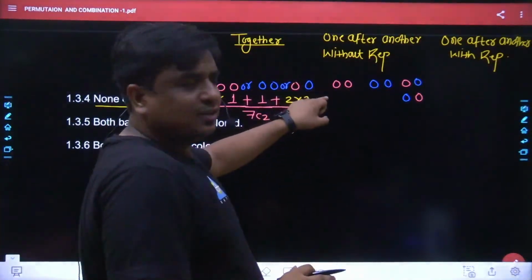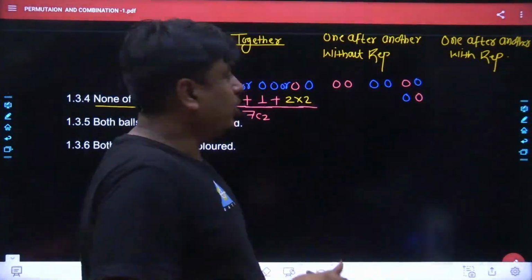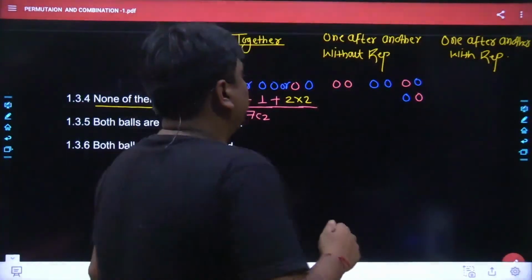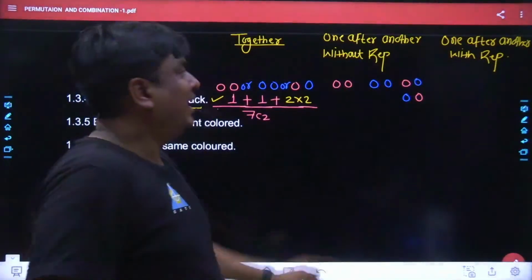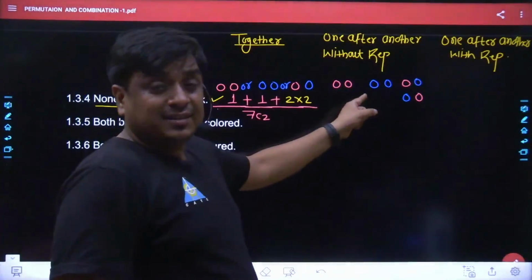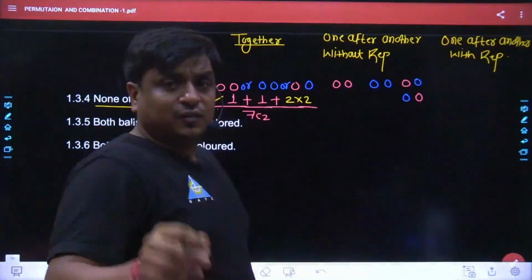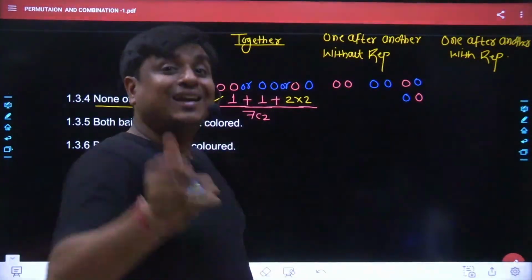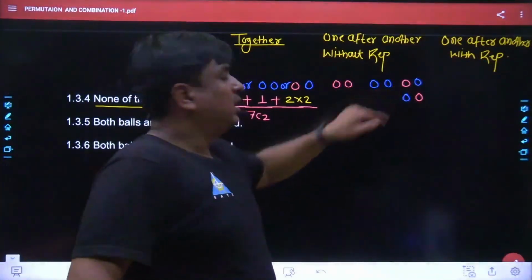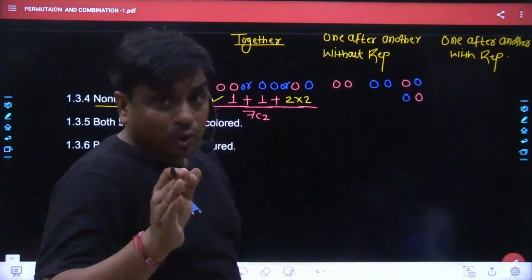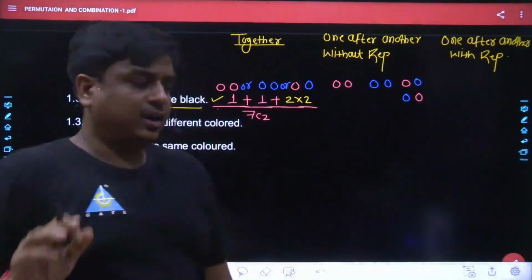The first selection is the red ball that has been discarded, and the second selection is also a red ball. So the 'and' terminology comes in between. Or the first selection is a blue ball, and the second selection is a blue ball. Or the first selection is a red ball that has been discarded, and the second selection is a blue ball. Or the first selection is a blue ball that has been discarded, and the second selection is the red ball.